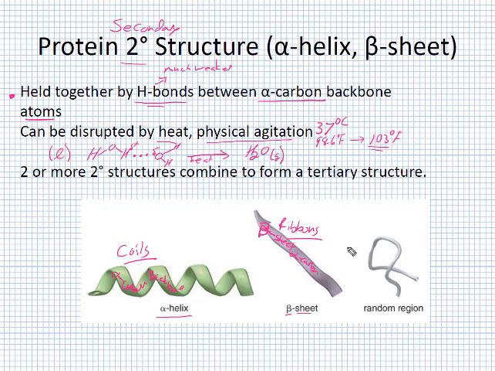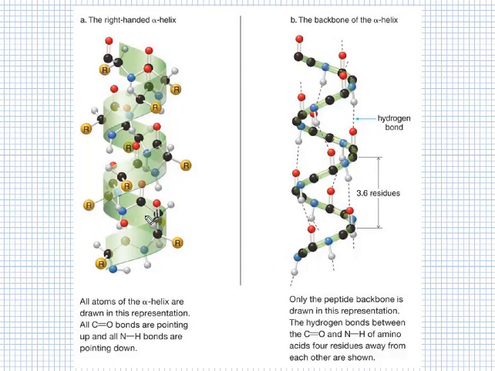There are other secondary structures as well, things called omega loops. That's the Greek letter omega, kind of a sloppy omega there, but omega loops, also something called a 3-10 helix. And we won't get into all these other types of secondary structures, just the two main types, alpha helix and beta sheet. So here we have that ribbon diagram I was showing you, and I'm just going to draw in red the alpha carbon backbone, and it just kind of wraps around like that.